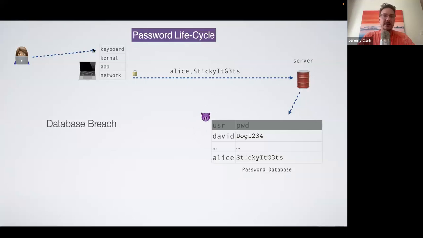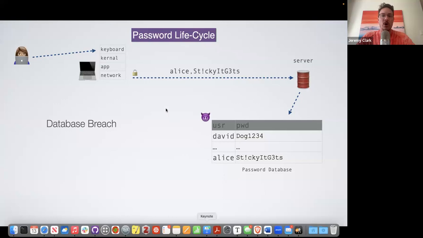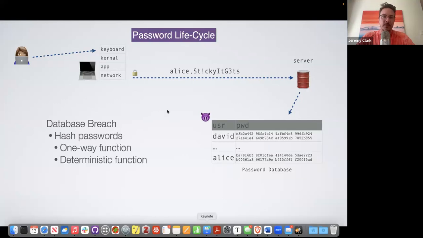Of all of these attacks, shoulder surfing is one attack that you do on one user. And if you want to attack a second user, you have to do the attack again. Malware, maybe you write the malware once and you can get 100 computers infected, and so you can get a couple passwords for one piece of malware. But the database breach, you get all the users' passwords for everyone. So it's particularly bad.